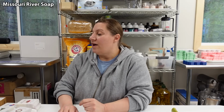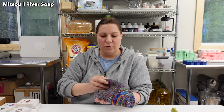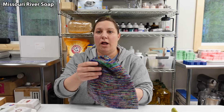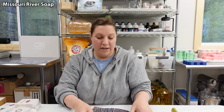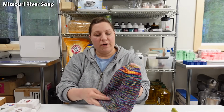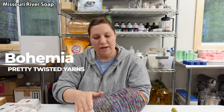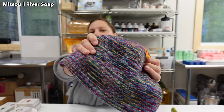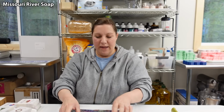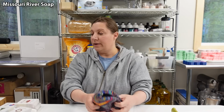But I have mostly worked on these other projects, so you will have seen this one probably, and I wear it all the time. So I made a Musselboro hat, and it is just so pretty that it started pooling a little weird up there. But for the most part, it's just this solid color, and it's a little bit sparkly. And this is my everyday hat. That's the one that I like to wear every single day.